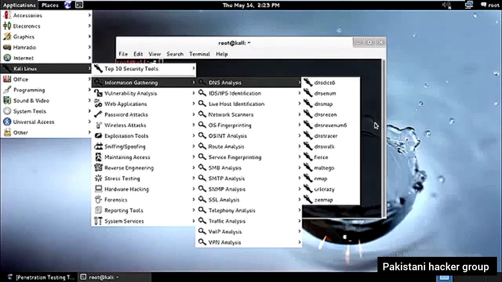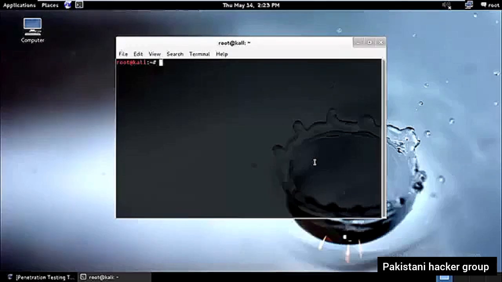So I would be first starting with DNSrecon because it's quite a bit easier than DNS map. DNSrecon is just a tool for enumeration, and it is coded in Python, same thing as the harvester, and it enables you to gather DNS oriented information on a given target.